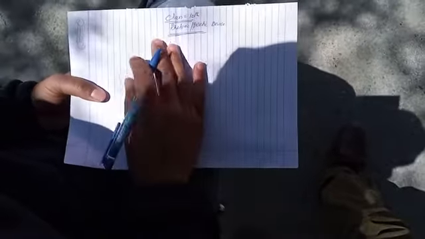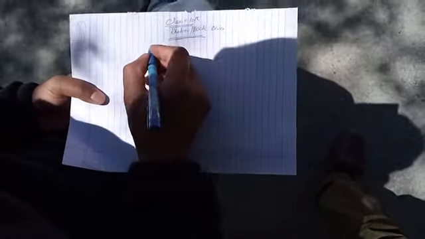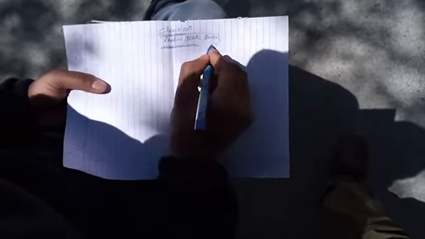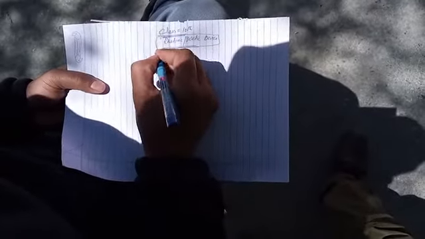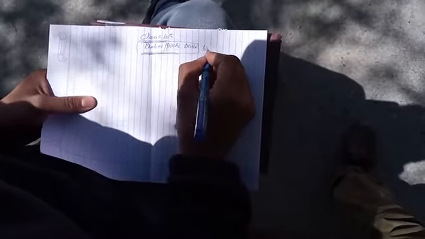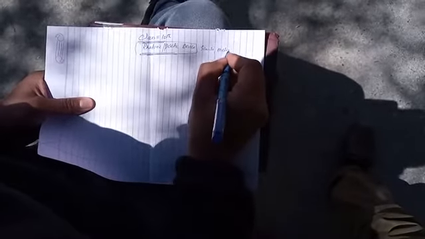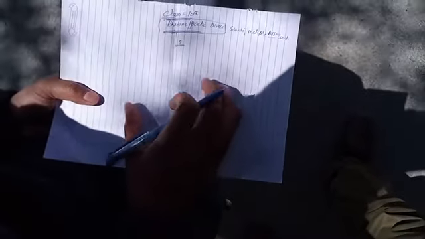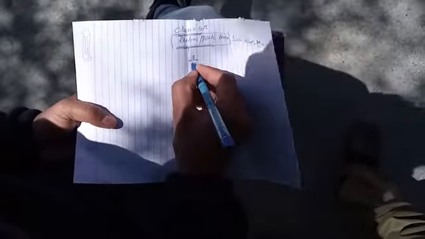Bismillahirrahmanirrahim, dear students, we are discussing right now rhetoric or poetic devices. You might have heard about these words in previous lectures where you learned about terms like simile, metaphor, and resonance. Today I'm going to teach you about five important poetic devices which are present in the poem we discussed in the last lecture, My Mother at 66.